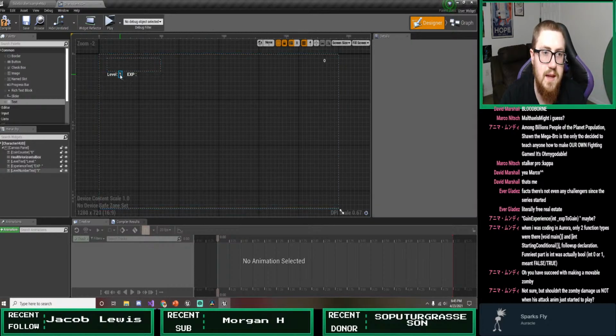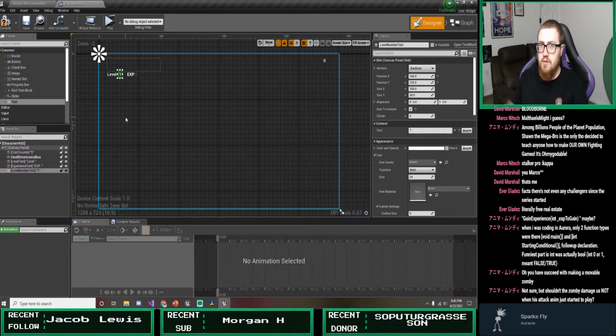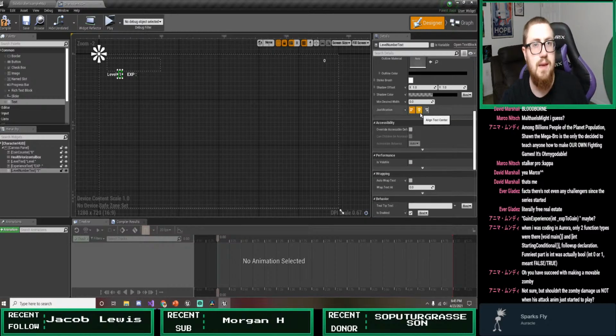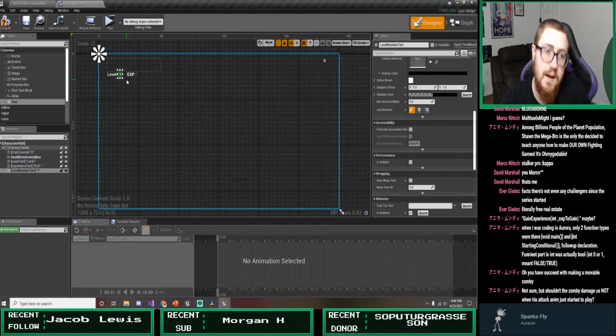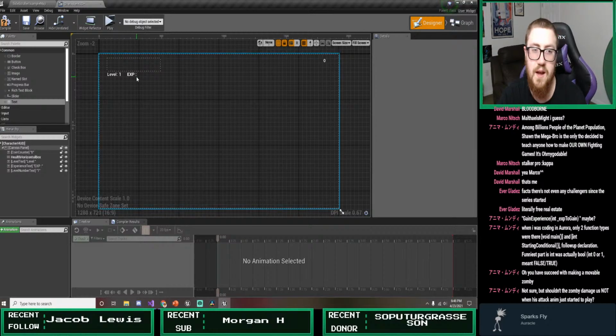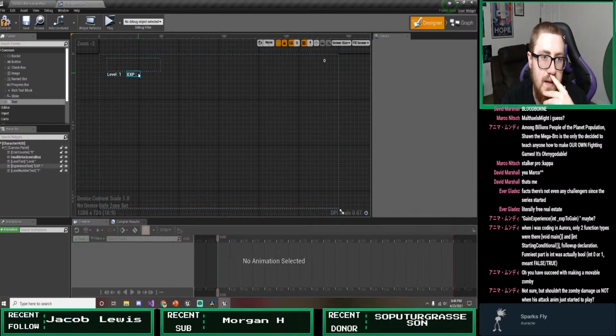You can actually just make it so that if you have things that get bigger, like for example, level can go from 1 digit, like 0 through 9, to two digits, like 12, 59, whatever. And then you could even have 3 digits for your level, 300, maybe more. So if you need it to change and stay in the same spot, you can size the content, or you can justify it in the middle, and then make sure that the text is in the middle of the box that you want, and don't let it wrap. However you want to do it, it'll work. For now, I'm just going to do that because I only plan on having maybe 1 to 100, and even so, not that much probably. But just as a rule of thumb, you can do it either of those 2 ways.